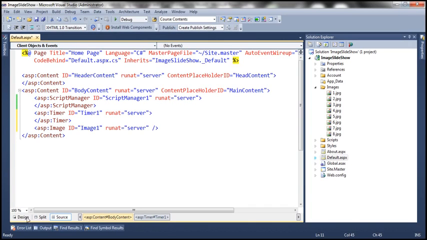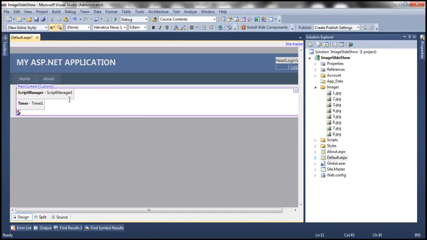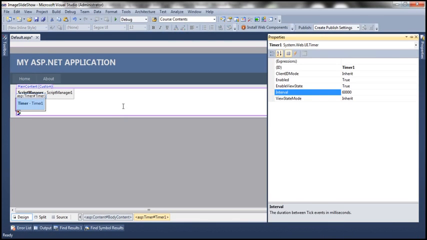Now this timer control, let's flip this web form to the design mode, and this timer control, if you get to the properties, notice that there is an interval property. Now this interval property is basically in milliseconds. Look at the help here, the duration between tick events in milliseconds. So basically if I set this interval property, for example, to 1000, then this interval is in milliseconds, so 1000 milliseconds is equal to 1 second. So every 1 second this control is going to raise an event called tick event. Just like how a button control has a click event, timer control has got this tick event, and this event is raised whenever this duration has elapsed.